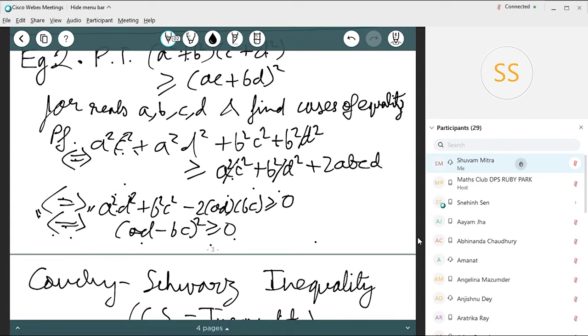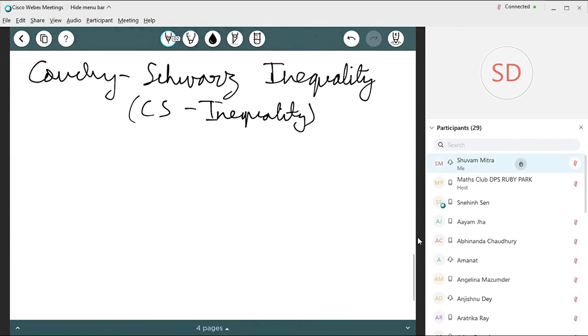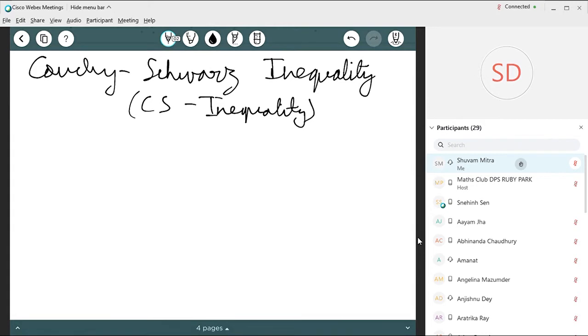And one thing, because it's an if and only if over here, we can avoid going backwards always. Once you write that this inequality is equivalent to that inequality, you can just write if and only if, and that would do, because as I said, any if and only if equivalence is invertible. You can go in the reverse direction as well. That's good. Okay, Dada, thank you. Okay then, let's go to the Cauchy-Schwarz inequality, CS inequality.